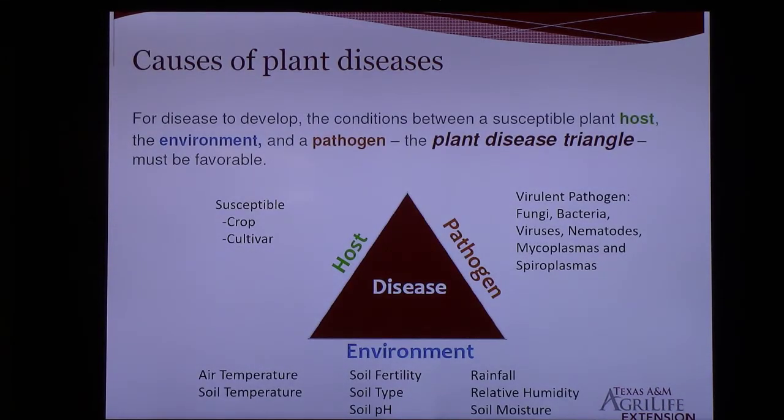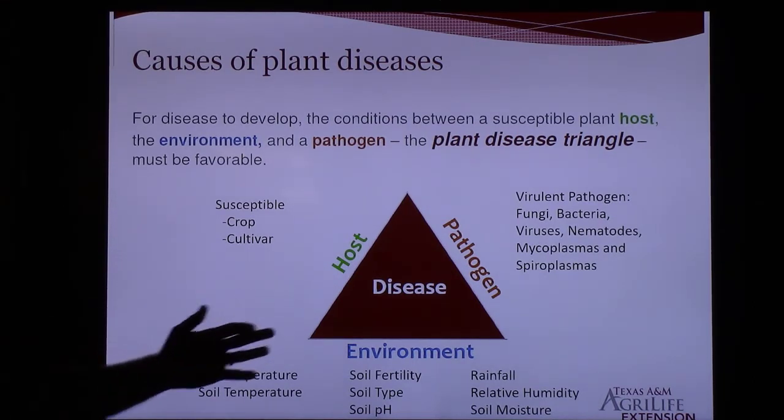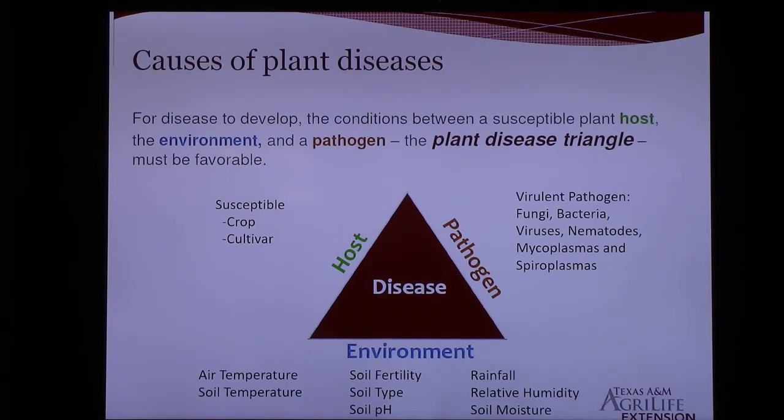Now, what causes plant disease? In order for disease to occur, not necessarily plants, but even in humans and animals, three things have to line up, the stars have to line up with those three things, and we can look at that kind of like a triangle. And we refer to that as the disease triangle. So in order for disease to occur, we have to have a host. And that host is going to be our crop or that variety of plant that we're growing.